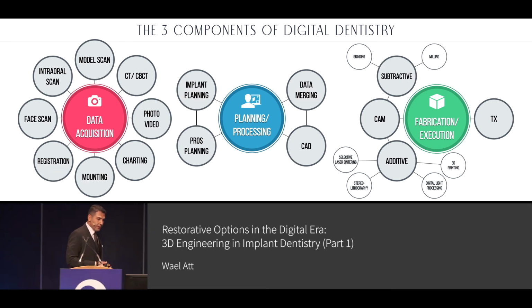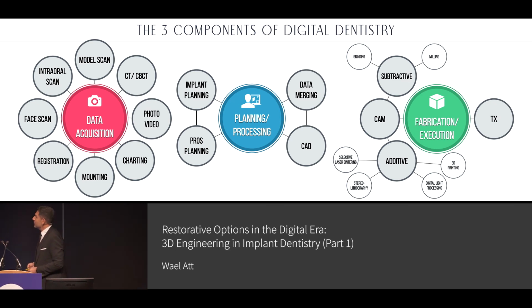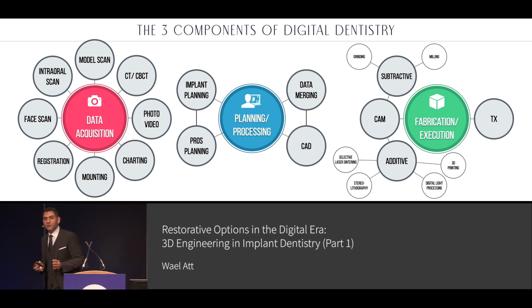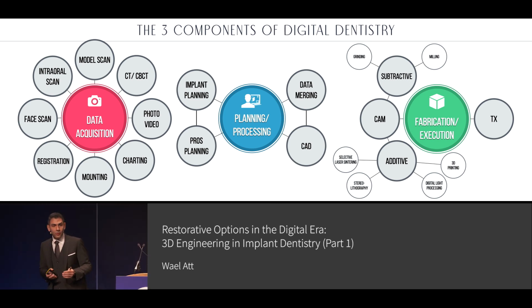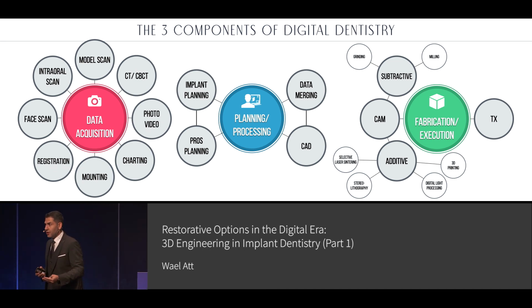So implant planning, as we have learned yesterday and have seen from the different lectures, is always related to the prosthodontic planning. In other words, all our implants should be prosthetically oriented. And this applies to single tooth restorations and also full arch rehabilitations.